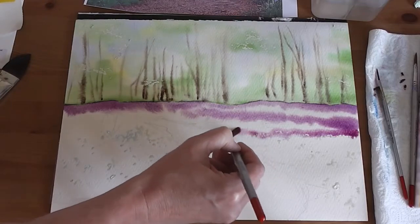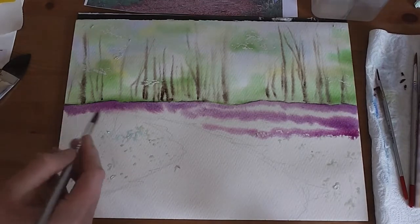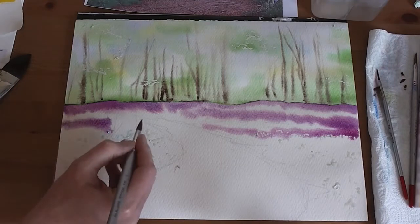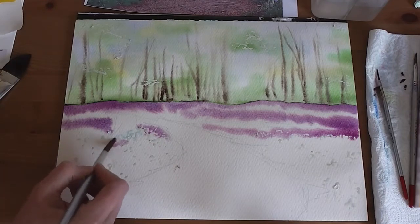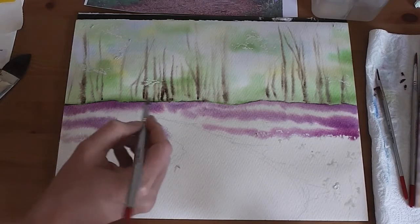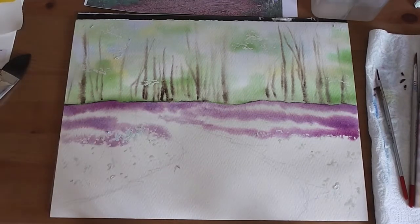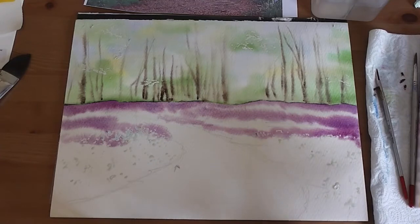So you're working in bands. Again, you're not worrying about the trees. That'll all come later. Tend to work in swathes of colour. So don't worry, come straight across these trees. Because we've mixed this purple, it'll tend to split out a little bit, which will work to our advantage. It'll look really nice.